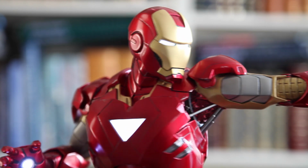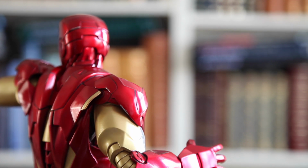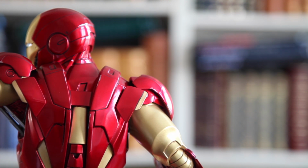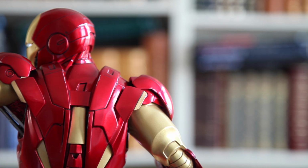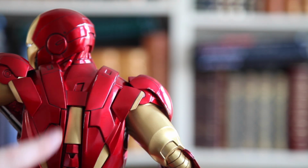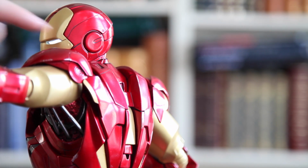We have some areas that have some battle damage. Now I'm going to turn him around. I don't know how sharp this is, because the focal depth of the video might not be perfect, but I hope you can get a sense of him anyway. I know he's a little on the left side of the video now, but as you can see, you have these very fine details of the armor here on the back. His wing flaps are all closed, but you can really see that they are flush and really nicely sculpted in here. And there is some minor battle damage on the shoulder, as you can see on his shoulder here on the left.